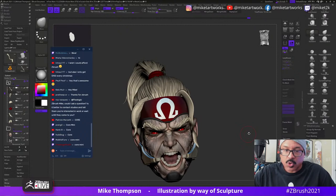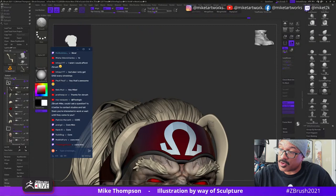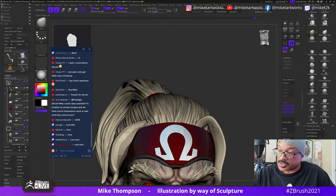Core Mini, there you go. Thank you guys. Yeah, so Core Mini is definitely the way to go. And if you like it, and you don't want to spend the whole grip for it at one time, they have a monthly subscription, kind of like Photoshop and everything else, where you can just pay for it in increments, which is nice.